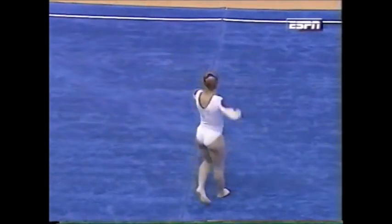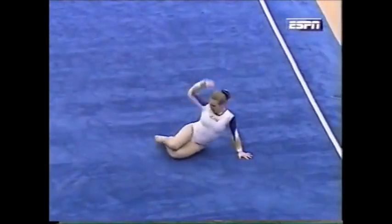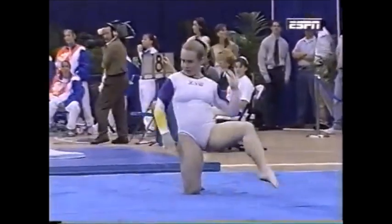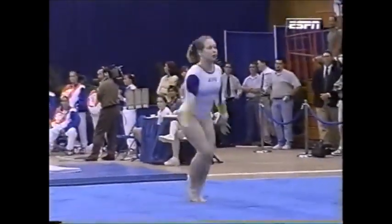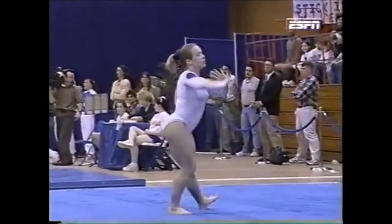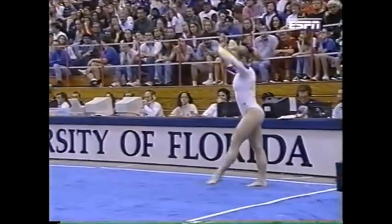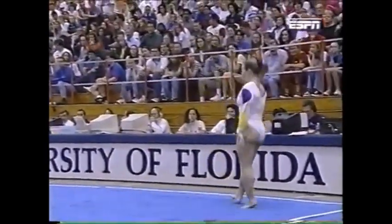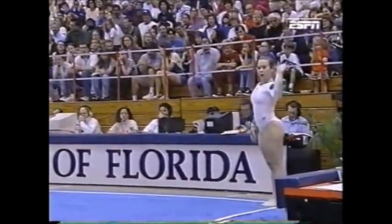Abby's style and pizzazz brought crowds to their feet last year as she scored over 9.9 on this event. Of course, remember, all the disciplines have been toughened up this year, so the scores are much harder to come by. Her best this year, 9.9. Now, in the floor routines, the gymnast must show a versatile use of the entire floor area. Susan Hines on the beam, 9.850. Great score for her.